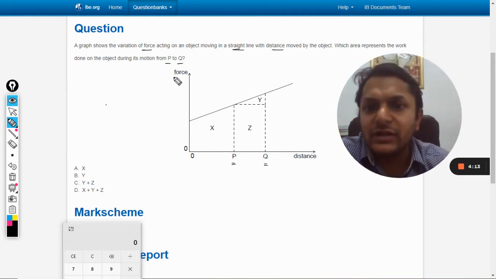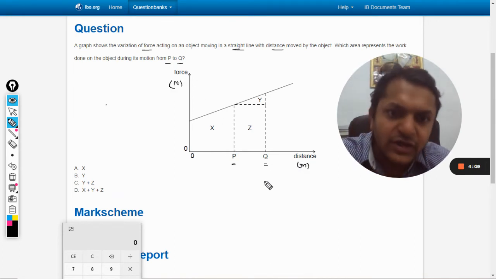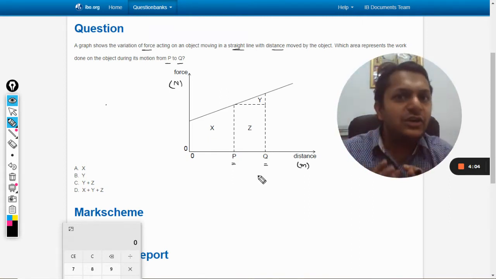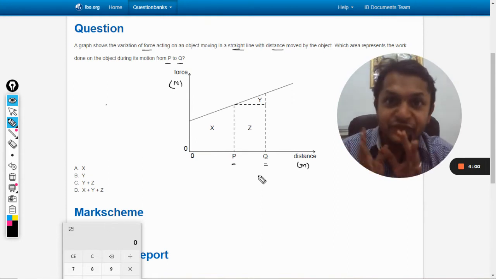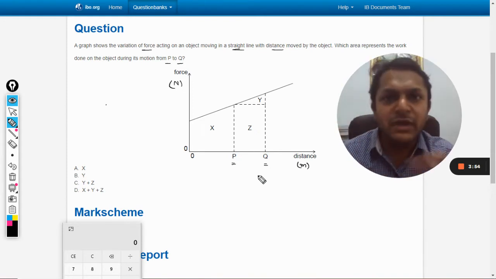For example, the unit here is newton and the unit here is meter. So if we are finding the area under the curve, what will be the unit of the area? Now that unit is not meter square always, because this is not mathematics, this is physics. In physics we have different axes, we have different physical quantities, and the graph which is made between two different physical quantities - we will first find the unit of the area.